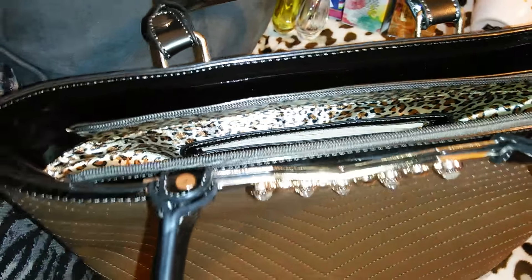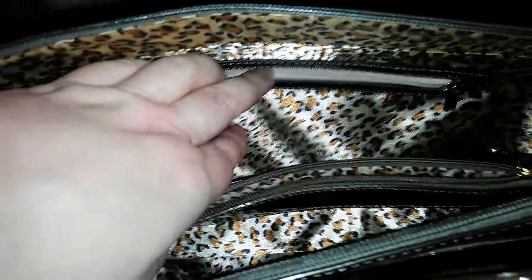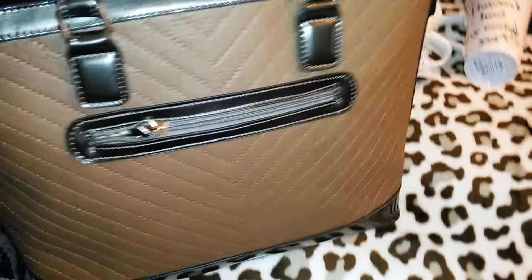It's got a zipper on top — I love zipper purses because if your purse gets knocked over everything won't fall out, and your stuff is harder to steal compared to a button snap or latch. On the inside it's got a zipper in the middle, and it's got this shiny taupey brown color with multiple compartments. There's a side section and another zipper compartment. The strap is in this shiny taupey brown metallic color, which I love. When you turn the purse around it's got the zipper pocket on the back so you can store more stuff.